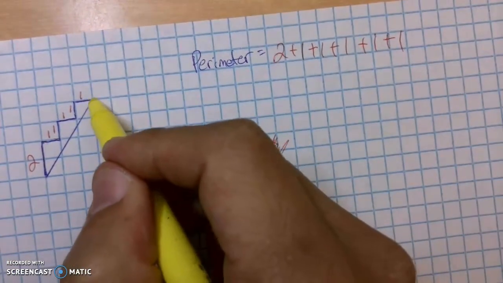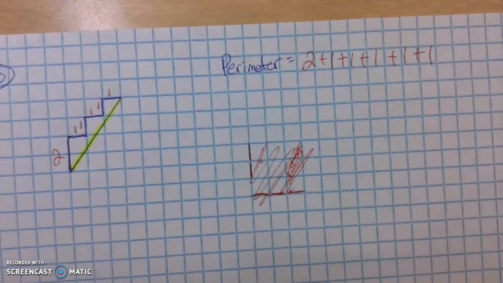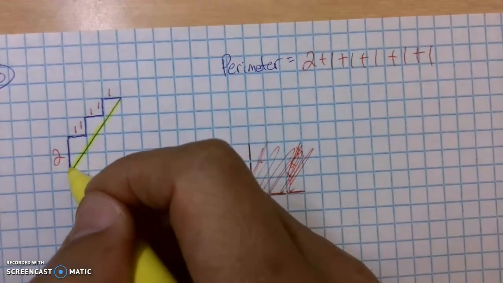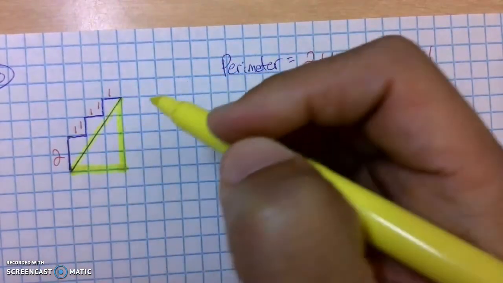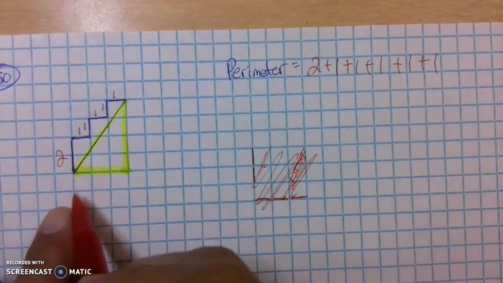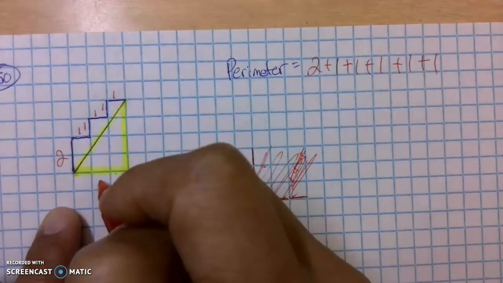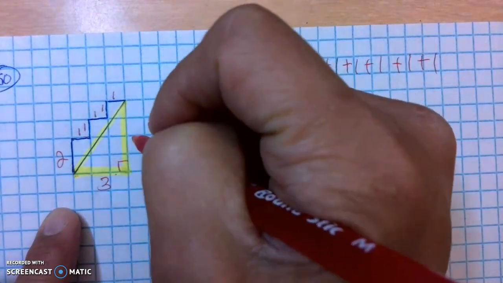How do you count something at a diagonal like that yellow line? Well, we have been in the section about right triangles. So what you're going to do is that yellow line and these two sides will create a yellow right triangle. Now you can count left to right here. 1 space, 2 spaces, 3 spaces. Of course, this is a right angle here. 1 space, 2 spaces, 3 spaces, 4 spaces.